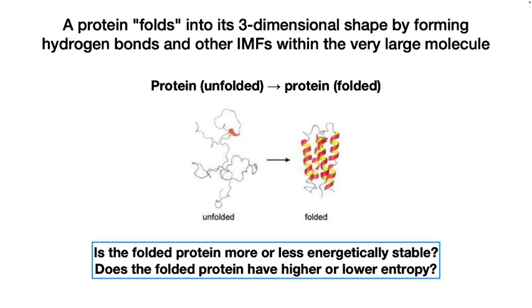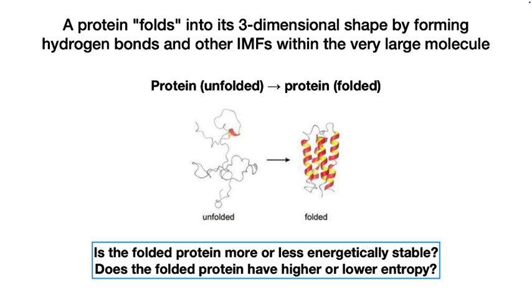We can also look to biology. A protein will fold into its three-dimensional shape by forming hydrogen bonds and other intermolecular forces with large molecules. So if we look at most protein sequences, it's just a chain of amino acids, if you haven't learned that in your biology class. So it's just a really long chain. That chain will fold in certain ways to minimize its interaction with other things or maximize its interaction with other things. That process is sometimes guided, sometimes not, and it folds.